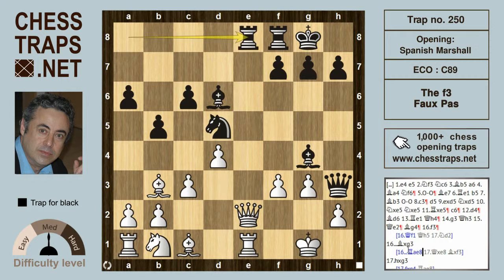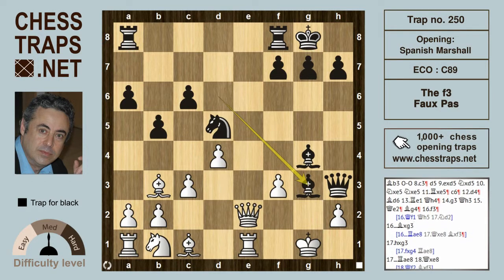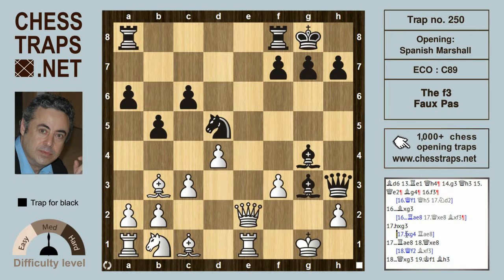Rook a e8, because if queen takes on e8, then bishop takes f3 not only threatens mate on g2, but threatens to capture the queen with rook takes on e8. So that would certainly win. Also, probably winning is bishop takes on g3, although not as good as rook a e8. If now f takes g4, let's have a look at this, for f takes on g4, then rook a e8 with the same type of idea, that's going to be winning for Black.